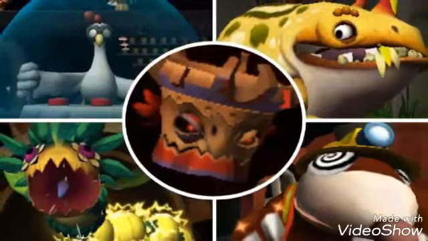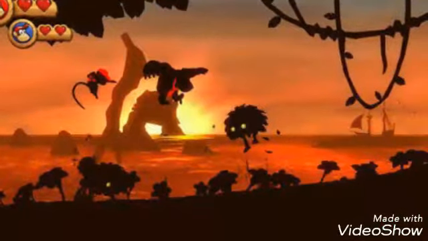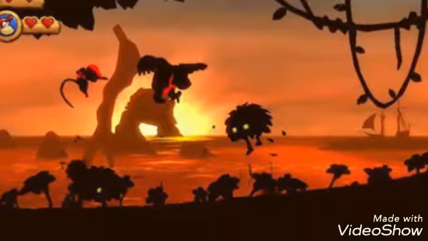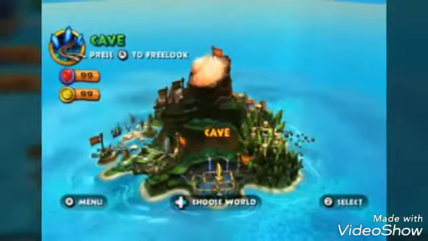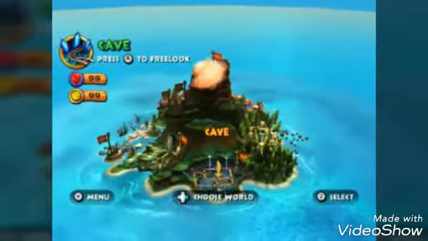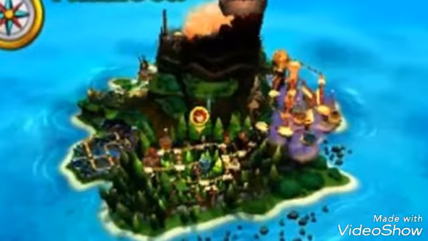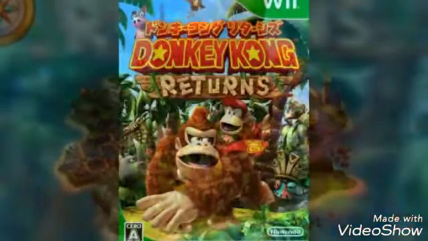And the main threat is these things, they be hypnotizing people. The main boss comes out of this volcano in the beginning of the game, and you gotta face him. You gotta play through the different worlds on DK's Island to get to him. Plus, there's this level at World 2, the beach level, as well.